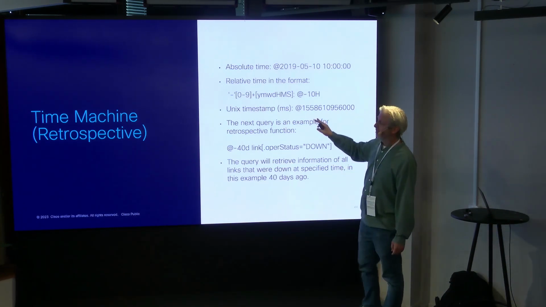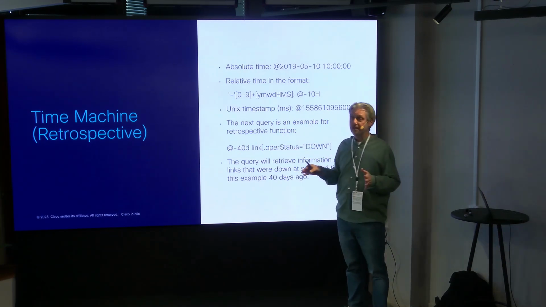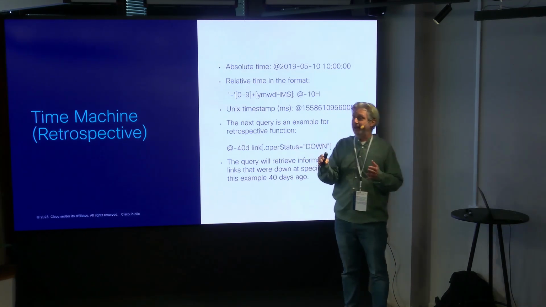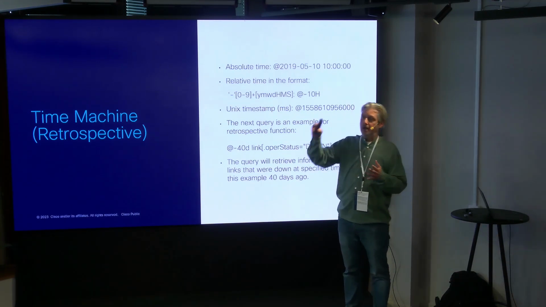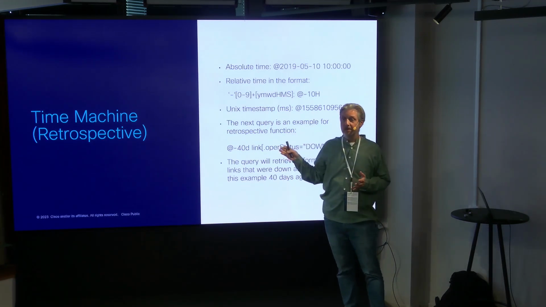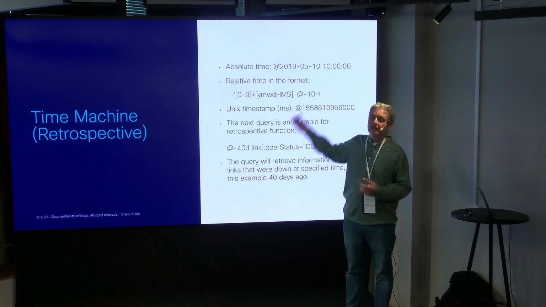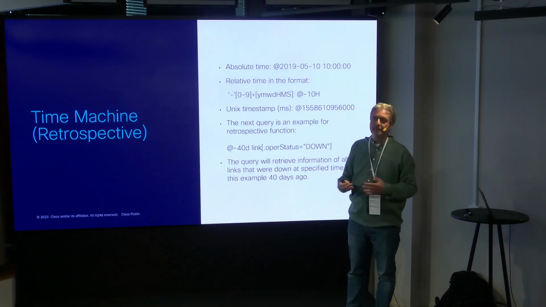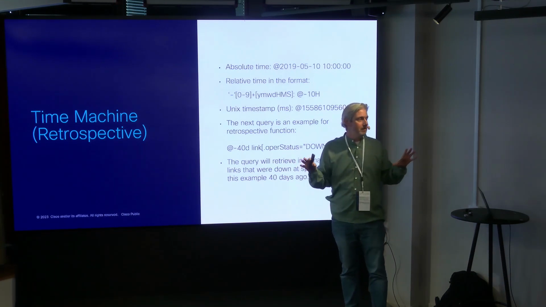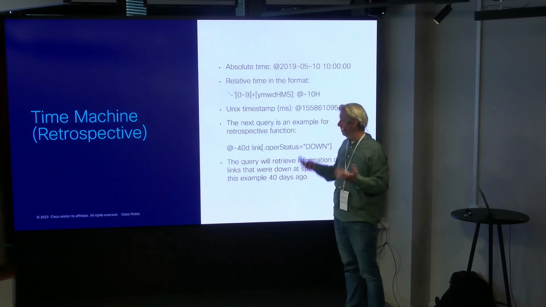Just to explain a little bit about the time machine, how it's possible. Every change is being stored in the database, meaning if a link went down, we are not updating the link object, but we are putting a new entry in the database with the specific GUID, the current state, and a timestamp. Okay, so by using it that way, when we are asking for a specific time, the whole system knows to bring you the required timestamp of the database and show you the state and the topology of the network back then.